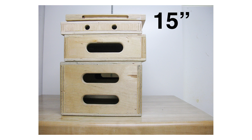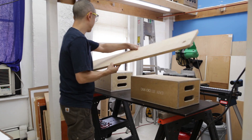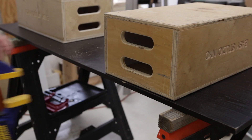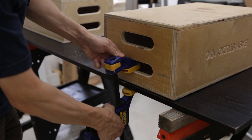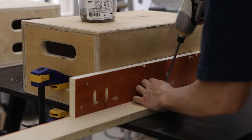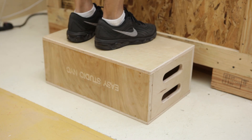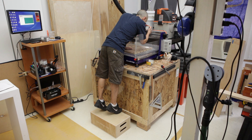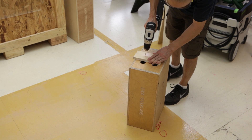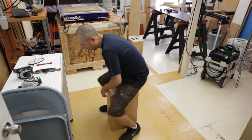That makes them handy if you need, say, a quick outfeed surface using whatever you happen to have around. I also use them for support and elevation when I want to quickly cut a board down and get clearance for a jigsaw. You can clamp them down by the handles if you don't want them to move, or use a box as a backer during assembly. They're an instant step stool if you need to quickly get a little higher over a workpiece, or increase your reach to get at something further away. I also use them to quickly drill holes in things, as I don't have a drill press. They also make a great impromptu stool for when it's time to take a break.